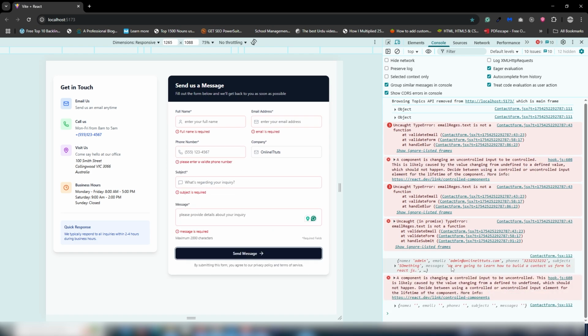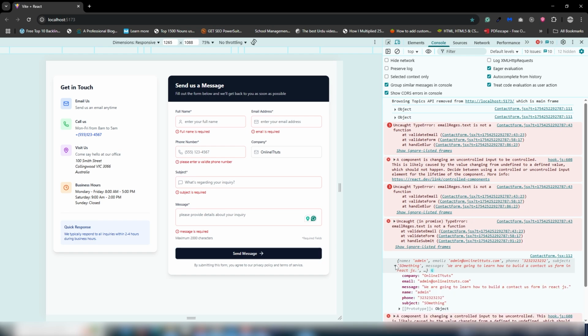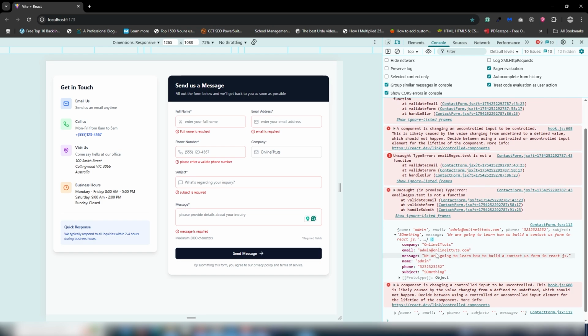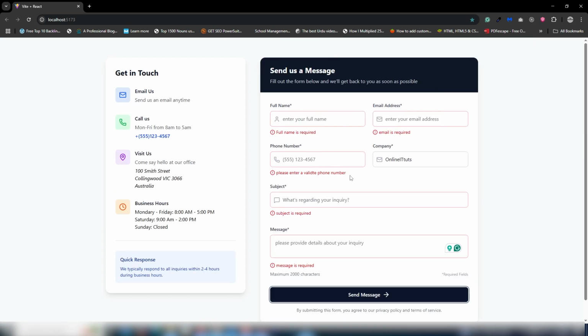Okay guys, I'm getting the message. As you can see, company name, admin, and many other things. Great. The last and final thing is, when you enter all of the information in the input fields, then I need to move on to another page with a success message, right?